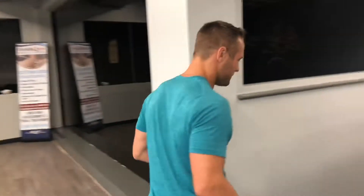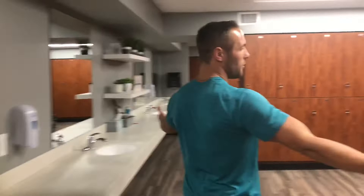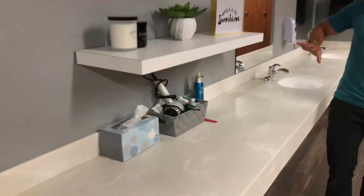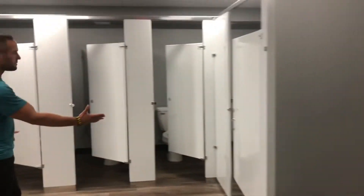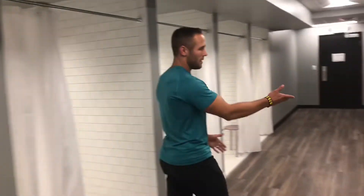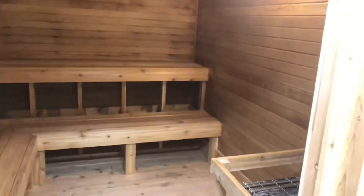Once you check in, you go to the locker room. So this is the women's locker room — come on in. All of your lockers here, so if you need any kind of lockers, which you see here. All your hair stuff and everything you need for the ladies. It keeps going through here — you can come get your workout in, you can shower, and you can also use our sauna. Hopefully everything you guys need to feel pretty and sweaty.